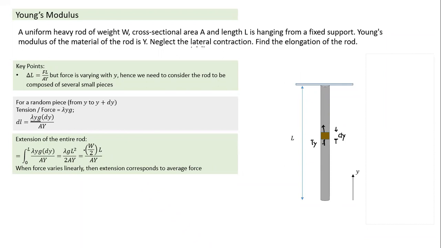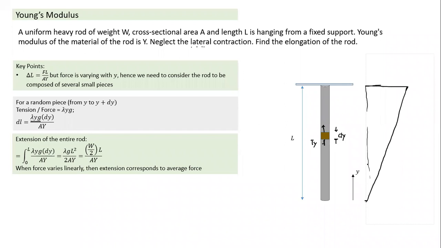Now we try to understand what has happened here, why it is W by 2. And this part also is easy to understand. If you look at the force acting on different parts of the rod, the piece extends from y equal to 0 to y equal to L, and the tension which is acting increases linearly from 0. So this is how the tension will vary. If I draw the tension here, the tension is varying in a linear fashion.